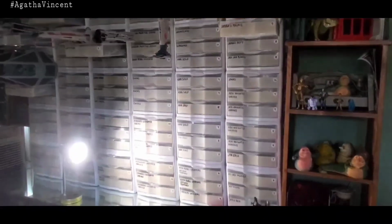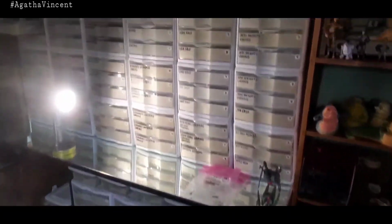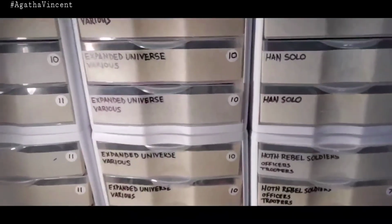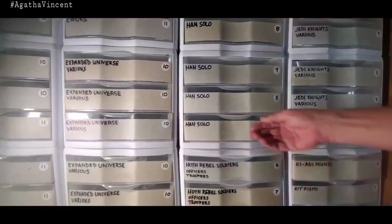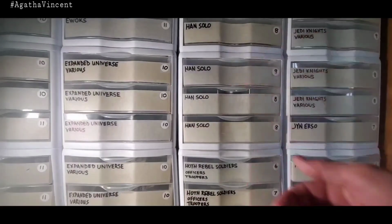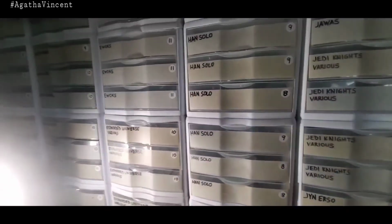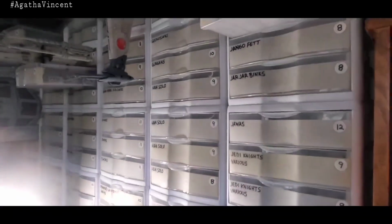Total complete figure count is 2,214. I do not do army builders, and what I mean by that, you would think, wow, I got a lot of Stormtroopers, but a lot of those were specific releases. For example, with Han Solo, there were quite a few different carbonite versions. I collected every single one. Sometimes the paint is different, sometimes it's not, but like I said, a lot of completists who are on the same wavelength as I am understand that you just want to have at least one figure that has been released.